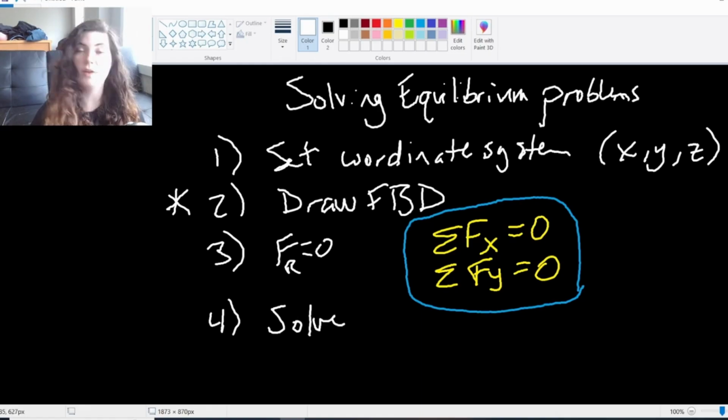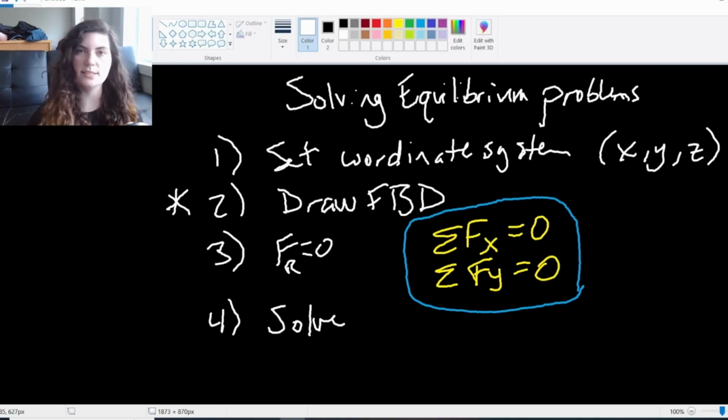And sometimes you have to apply these equations multiple times to multiple different points within a system to find what you're looking for. This will make a little more sense as we work through some problems, and we're going to work through multiple problems today. This is going to be a longer video. It's going to feel like a lot, but it's really, really important to get this concept down. This is probably the single most important concept that we've been building to and will build off of from this point in the class. So let's look at an example problem.